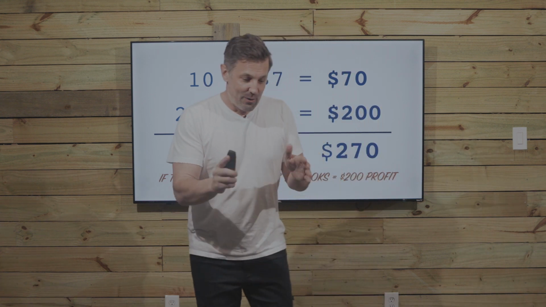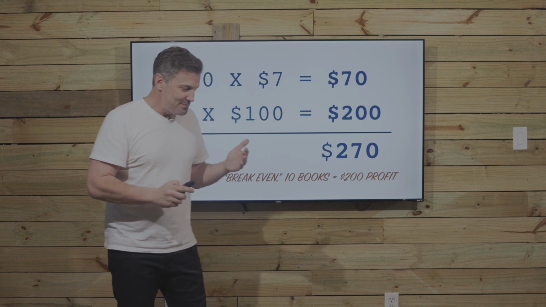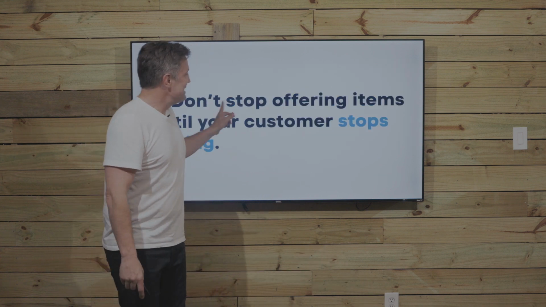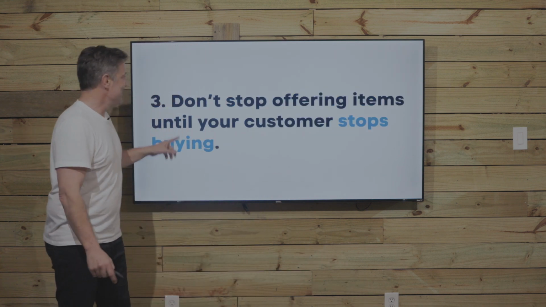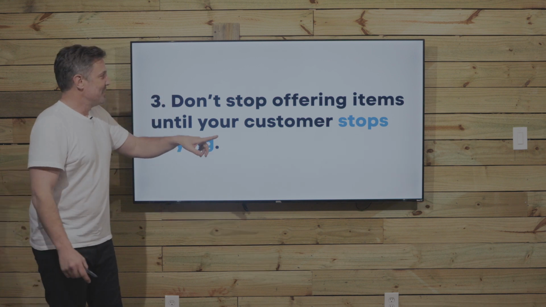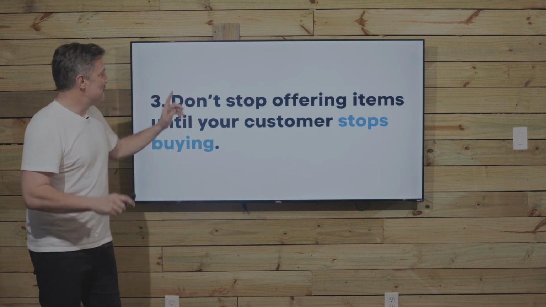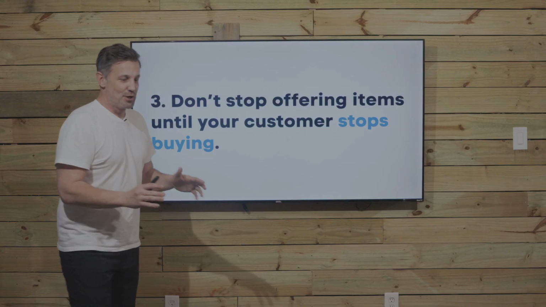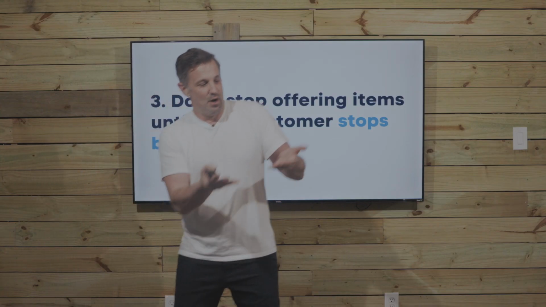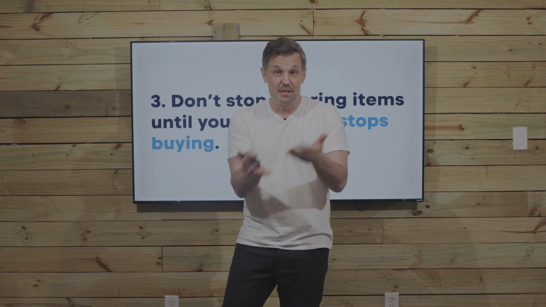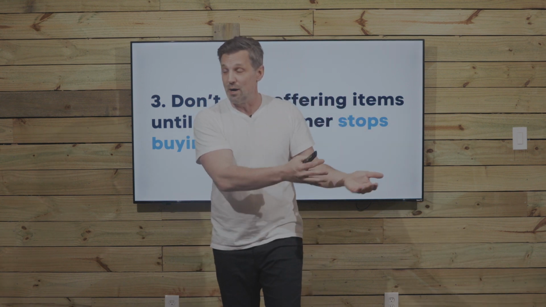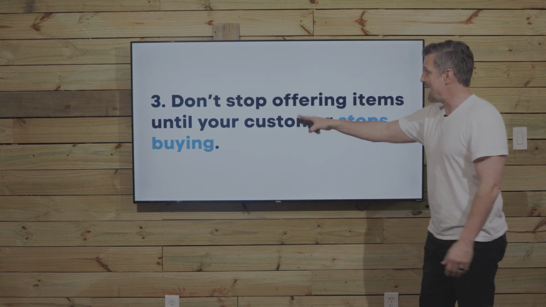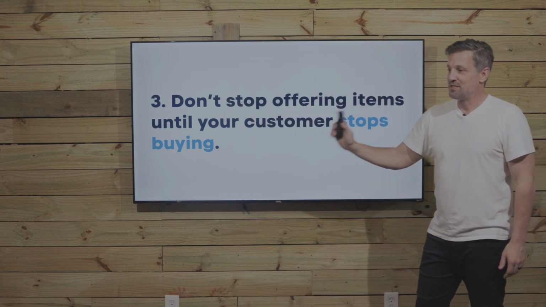Now, this fall, I was meeting with a publisher and we were talking about this scenario. He said, here's what you need to do though. Whenever you do that, do the upsell, but don't stop offering items until your customer stops buying items. You don't have to be really salesy or hokey, but if you're going to lead people with the book and then offer them more products, knowing that 15 to 20% of the people will take those, don't stop offering items until they stop buying.